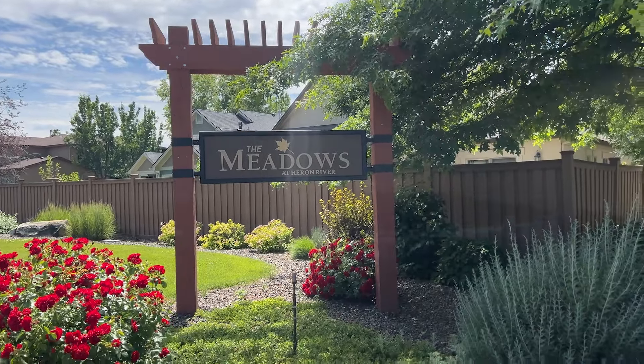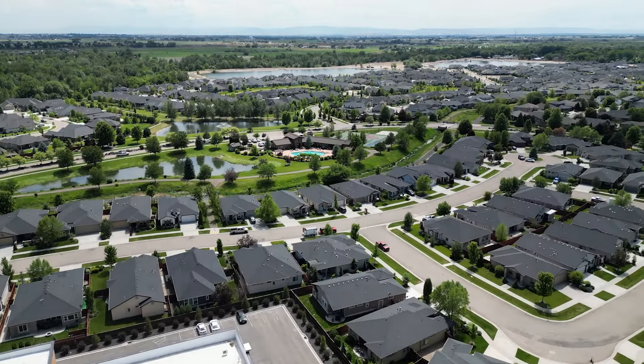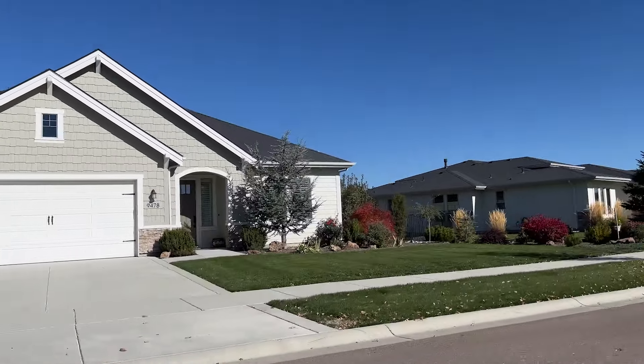As you're driving through off the main road of the neighborhood, you're going to see things like the Meadows at Heron River, the Preserve at Heron River, Creekside at Heron River, and so on. Each of these pockets are going to have distinct characteristics — a different builder, a certain phase of the neighborhood. You're going to have waterfront parts, patio home styles, different builders, different price points, different lot sizes. Living in the Preserve at Heron River is going to feel very different than living at the Meadows at Heron River. There's a little bit of diversity in the type of home that you can get.